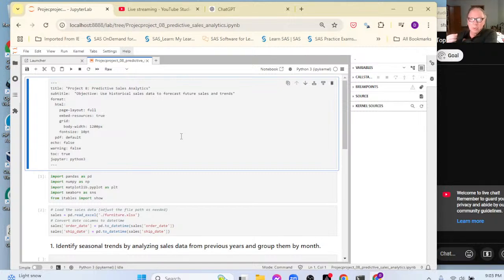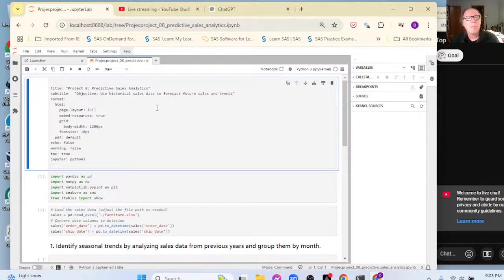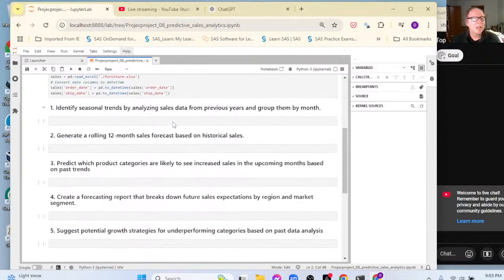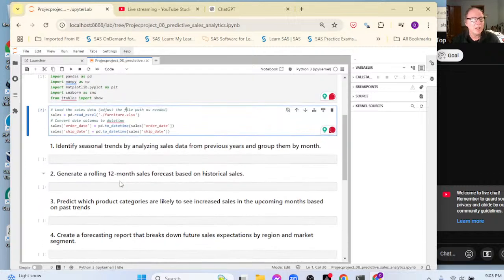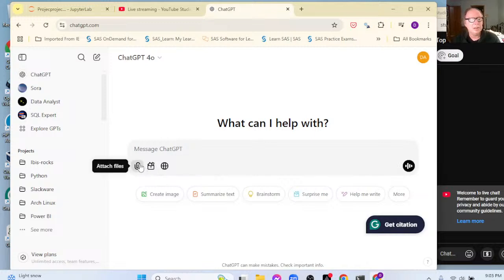But we're on project 8 of 10 for the Furniture Mart data set. And for the second session in a row, folks, we're going to do it inside of Jupyter notebooks. I seem to be going through a Jupyter Labs notebook mood right now for some reason. I would say that Jupyter Labs probably uses fewer resources than VS Code, but that's not really that important. We will, of course, continue to use Quarto documents.